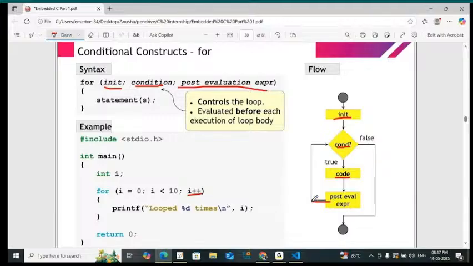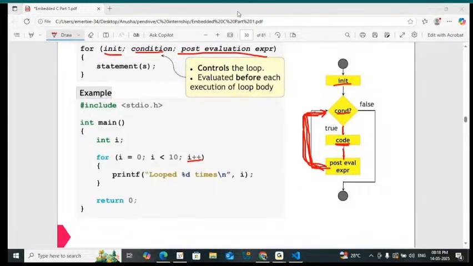Then it again comes back to the condition. The condition is true, code is executed. Again post evaluation expression. Again it goes for the condition, true, code is executed, post evaluation expression. It keeps happening. Once the condition is false, you step out.